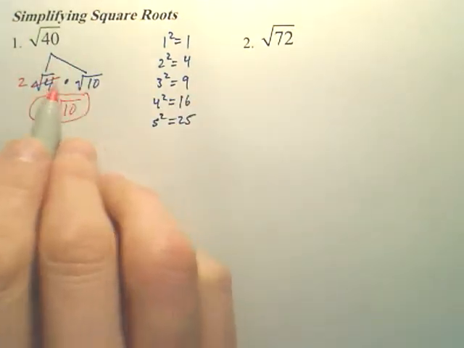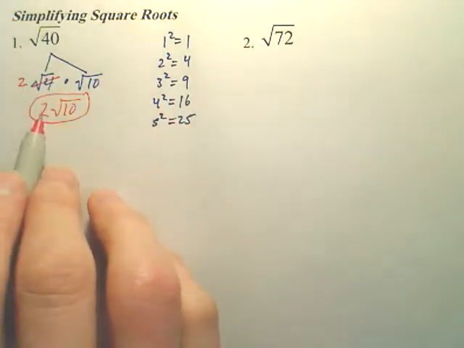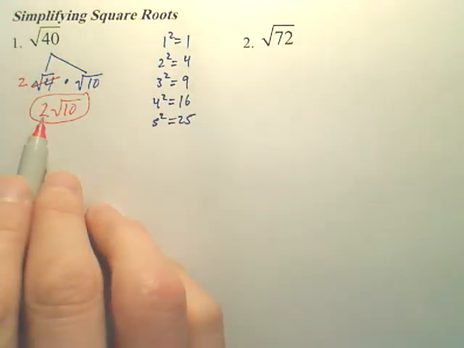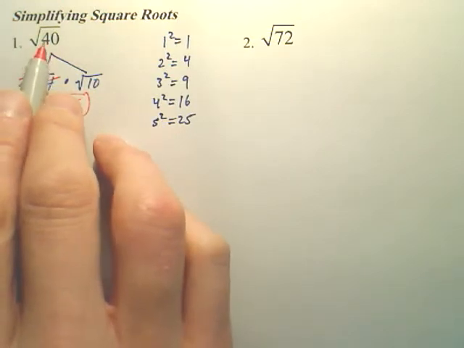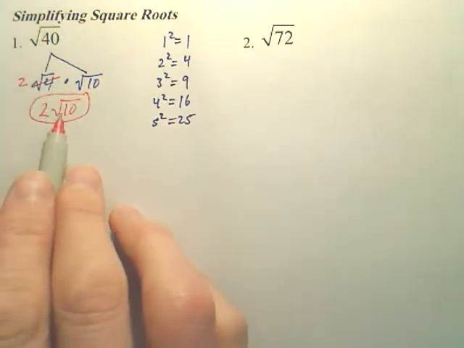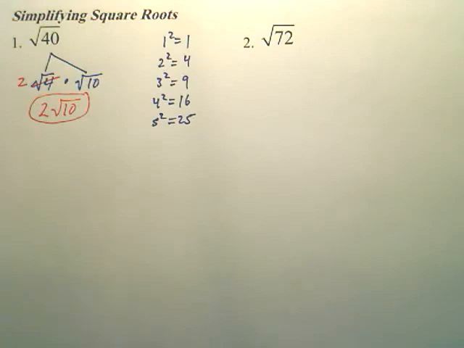I basically broke it down into square numbers and took them out, because with square roots, it's a nice neat number outside, and that is a simplified form of this. Meaning, if I did this on a calculator and I did 2 times the square root of 10, I'd have the same answer.